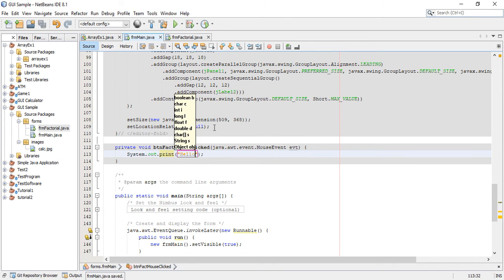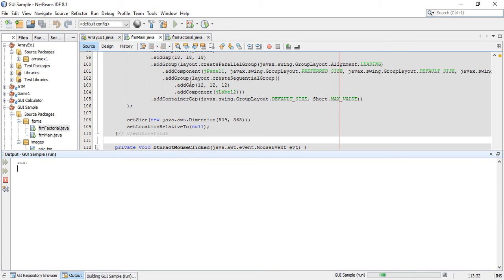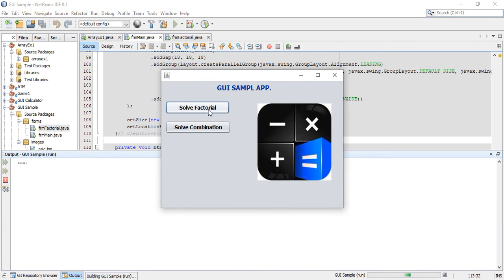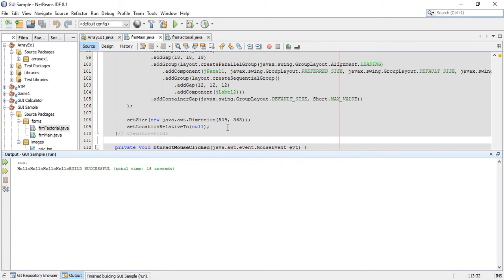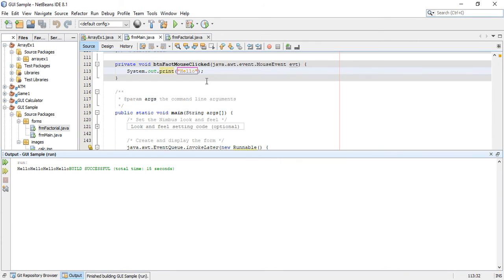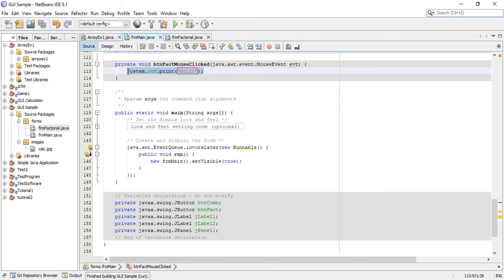So if I run this program now, look at it. If I click here, it prints hello. On click of this button, print something. You understand? So anything you want it to do, you just simply do it here. But it's not really print that we want to do here.